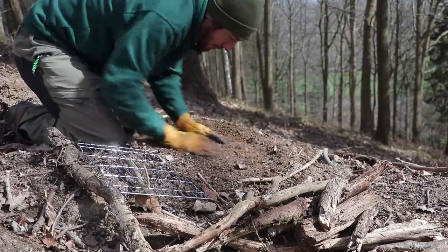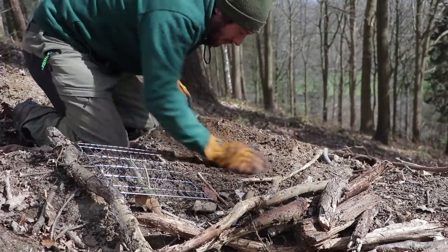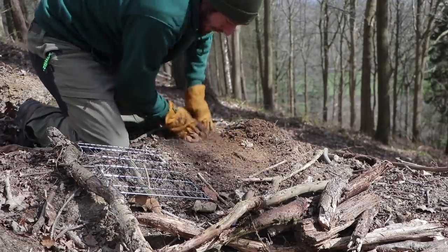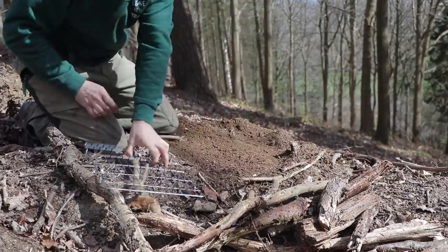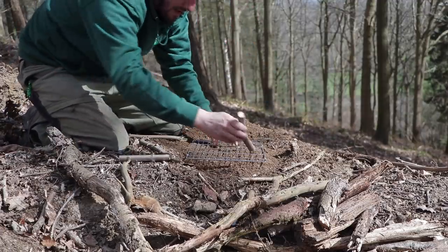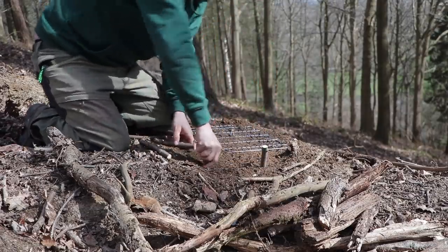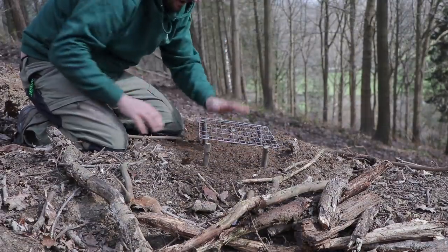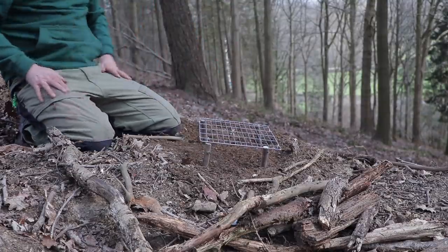We'll make sure we're checking for roots — make sure there's no roots underneath. I know that there isn't, because it's an old badger set, and this is just the earth that's been tossed out by a badger. So we'll just move a load of earth to one side, and we'll use that to cover it up once the fire's out. Pop your grill on the ground so you know where your four corners are going to be. Take your green sticks — it's important to use green sticks because they won't burn. Embers under there. Dinosaur on top. Jobs a donut.